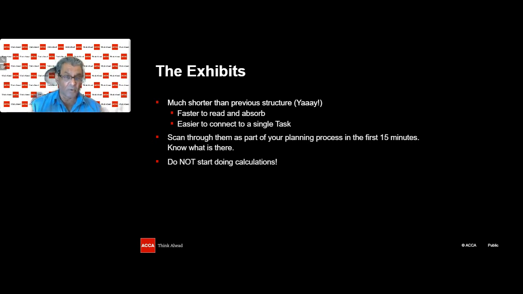Why? Because if you start doing ratios, you don't even know what the question is going to be, and therefore the ratios you're doing are probably not going to be relevant anyway. So don't do that until you get to the question that's asking you for some kind of analysis, and then you can do the analysis that you think would add value to your answer. So if you have an exhibit which has numbers, ignore it. Move to the next one.